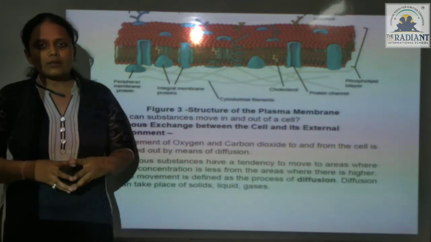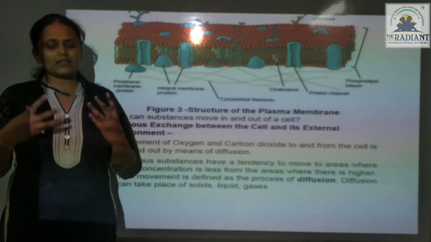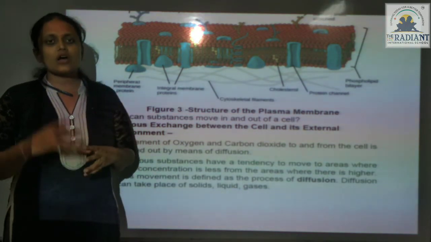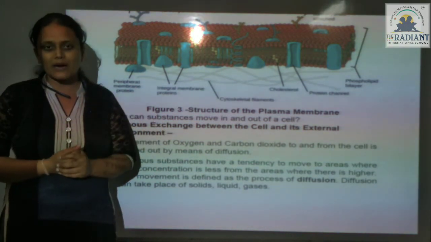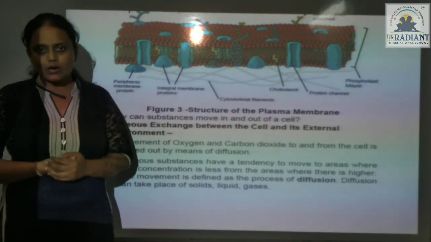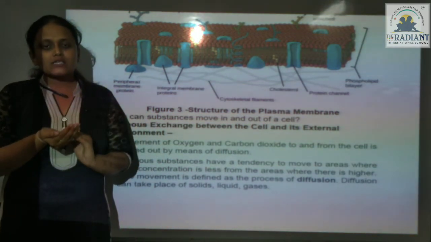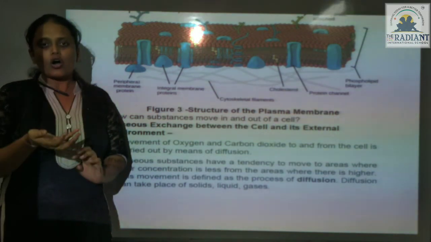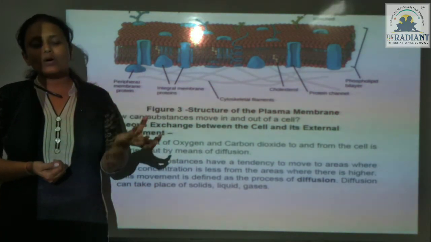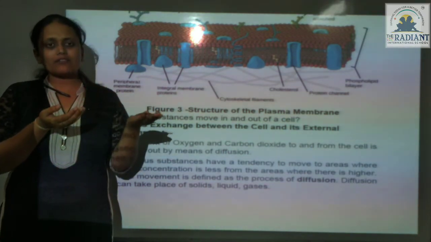For example, your RBCs, the red blood cells, are filled up with oxygen. Okay, as they enter the lung and get oxygenated, they will move to the other parts of the body. And as your oxygenated RBC moves there, it will reach other cellular components, which are filled with carbon dioxide. Now as the RBC is filled with oxygen, that oxygen has a higher concentration on the RBC side. Now the cell requires oxygen, and the cell has a lower concentration of oxygen. So here is the high concentration and here we have a low concentration.